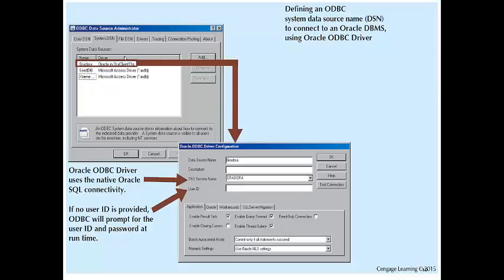So here is basically what the form looks like. If you go to your control panel, then you go to administrative tools, and then you pick the ODBC data source administrator, this is the first screen that you will see. And here we have an entry for the Gridora, right? And it's an Oracle Client 11A.